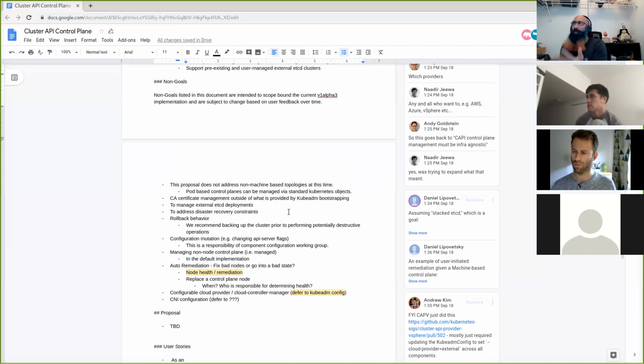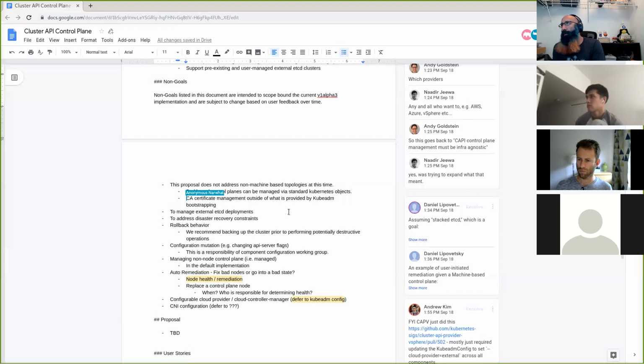Specifically, in this case, we're saying not to manage standalone etcd deployments that are managed by Cluster API and used in a non-stacked control plane deployment scenario, rather than saying that we couldn't interact with an external etcd when standing up a control plane, to address disaster recovery constraints, so backup and restore of the etcd data for now.